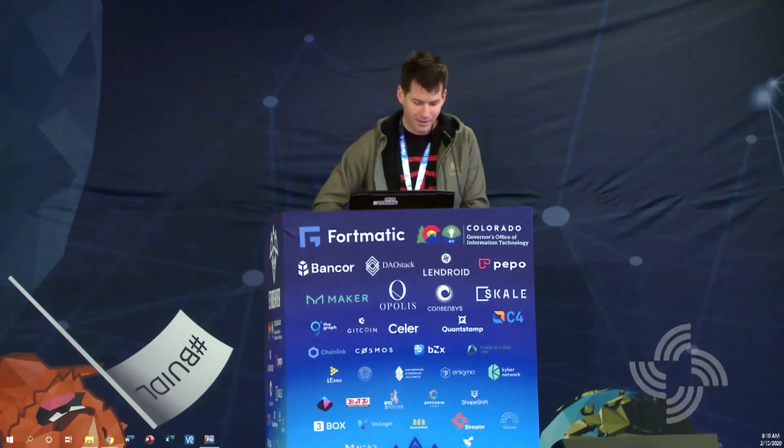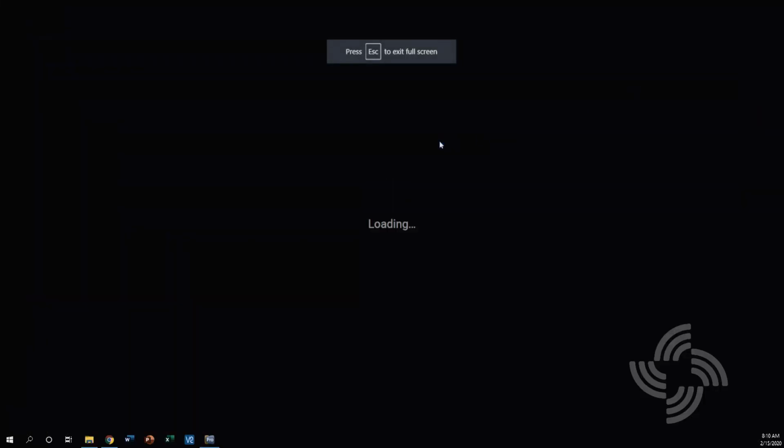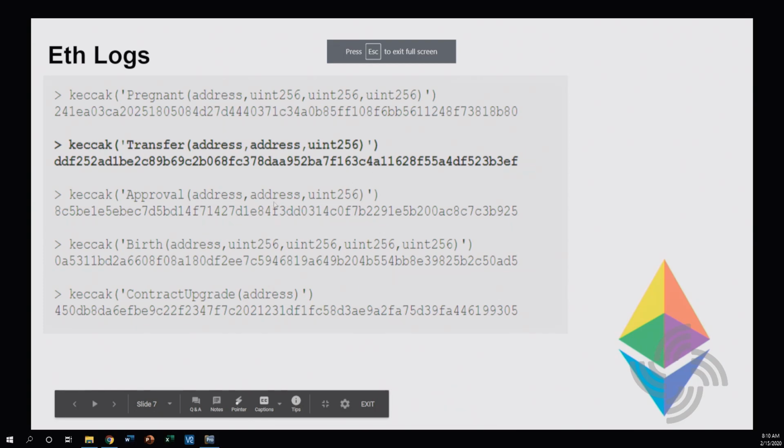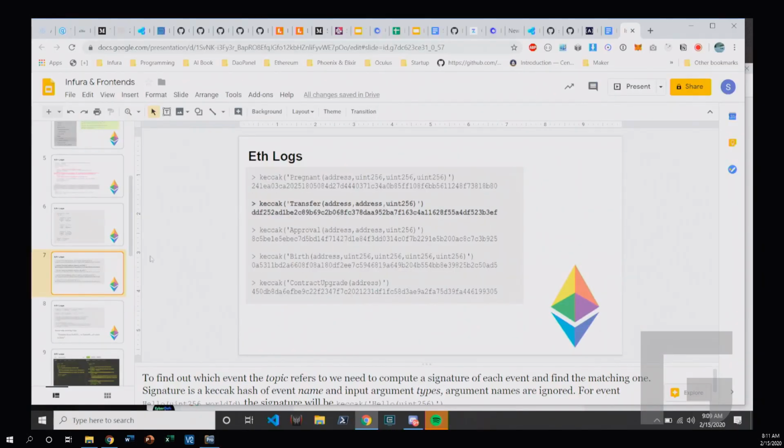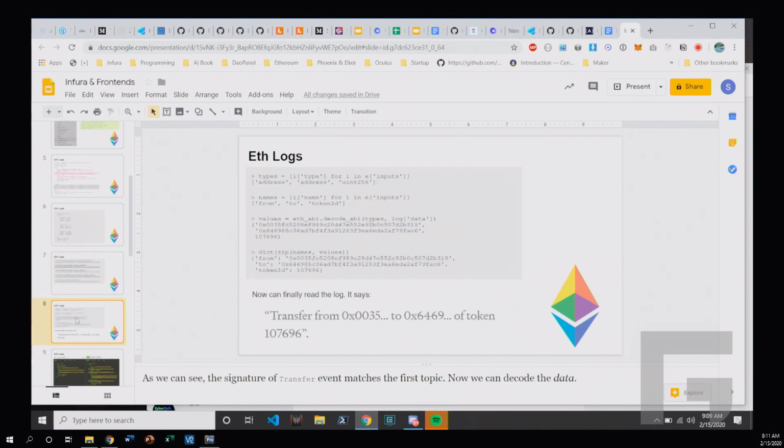This is actually real transaction data from CryptoKitties. It's called a Keccak hash, which is the hashing protocol used to get these logs. It's a transfer event from one address to another and a certain amount. To decode this log, you'll have one more step to do.